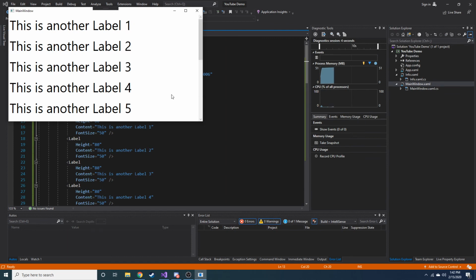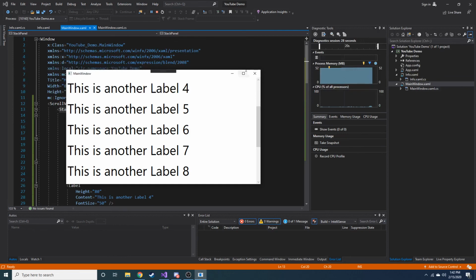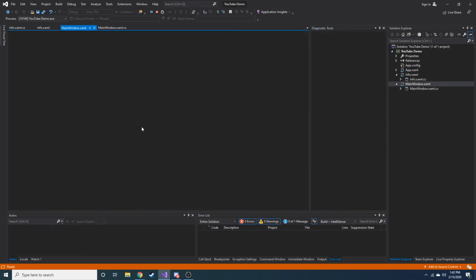Like I said, I'm not one for that. I'm one for just using my mouse wheel. So it's the same thing, right? If I put my mouse wheel down a few, it'll just snap to whichever one, however you have your velocity of your mouse wheel set, or whatever you call that. So it kind of snaps to the last or the next label. So that's something neat you can do with a scroll viewer as well.